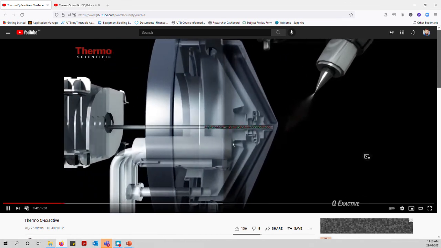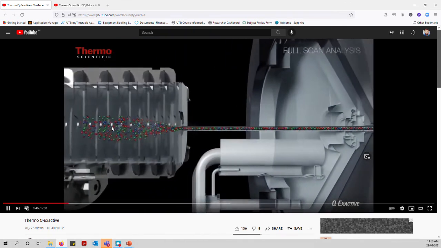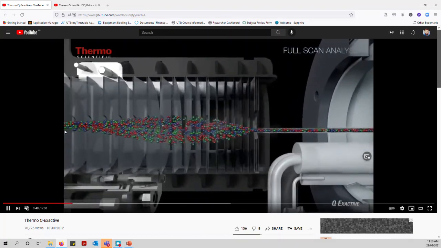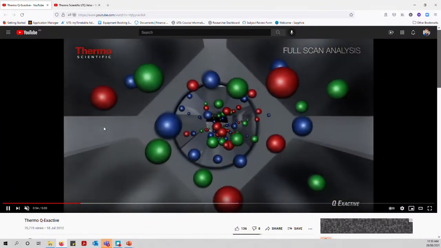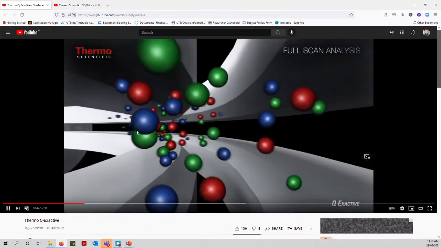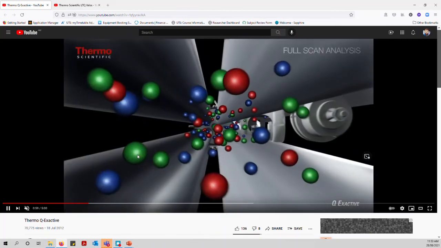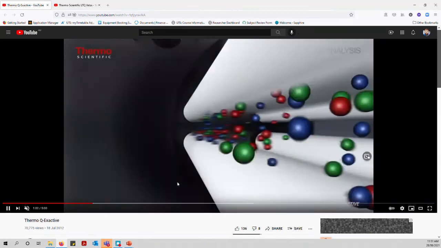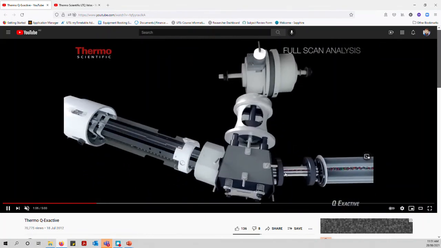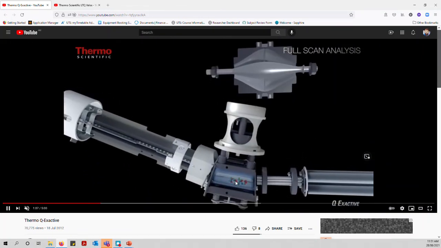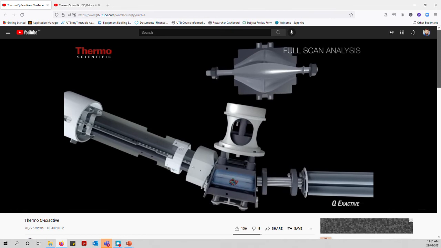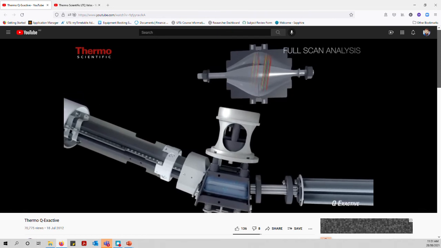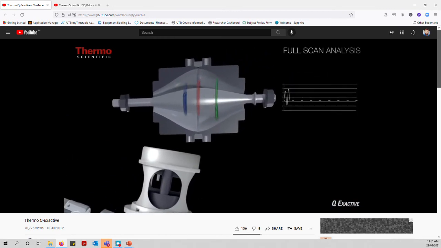So we spray our molecules in. These are the charged ions. They go through this part of the machine to try and focus the beam a little bit better, and also to remove neutrals, which are unable to make this turn into the quadrupole. In this particular case, all of the ions are being transmitted from the quadrupole into the C-trap, and these will be transmitted from the C-trap into the analyzer, the Orbitrap, to do a full scan analysis. What is the intact mass of all of the molecules that are coming in at one particular time?